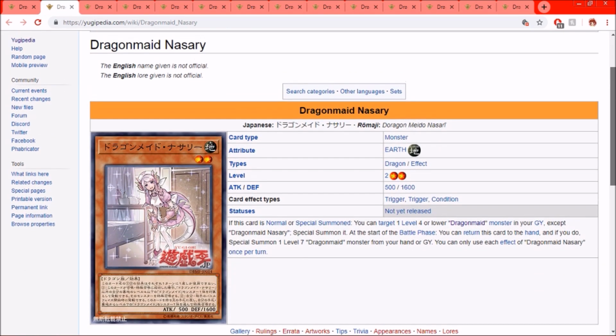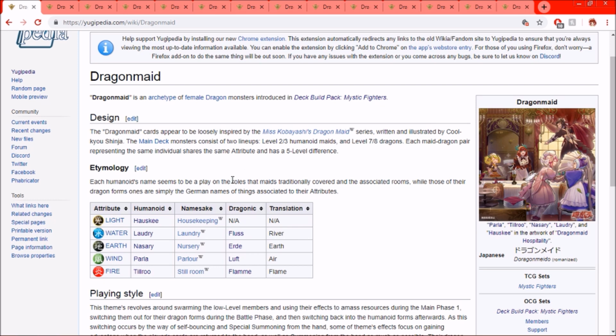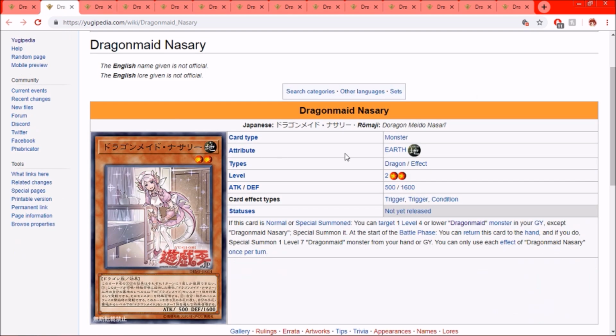First and foremost, we have Dragonmaid Nursery. From the guide, credits to Wikipedia, the monsters have pun-based names in relation to what they do. We've got Kitchen for housekeeping, Laundry for laundry, Nursery for nursery, Parlor for parlor, and Stillroom for stillroom, while the dragon forms have German names associated with the attributes of their type. So yeah, we have Dragonmaid Nursery.